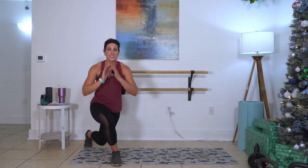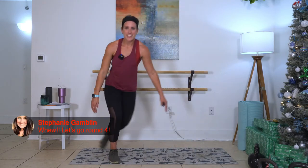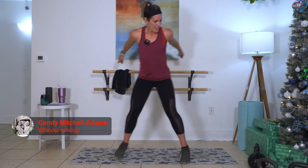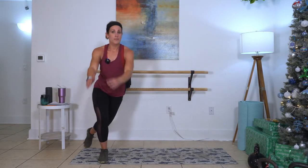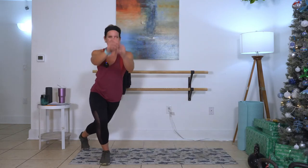In about 5 seconds, I'll take it up a notch. Yep. Whoo! Here we go. Taking it up. Whoop, whoop. Again, moving with control. Not going super fast. I'm counting on these big muscle groups to work my heart and my lungs while staying safe. We're almost there. Then we're gonna take it down to the floor.